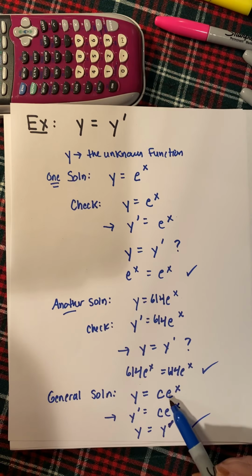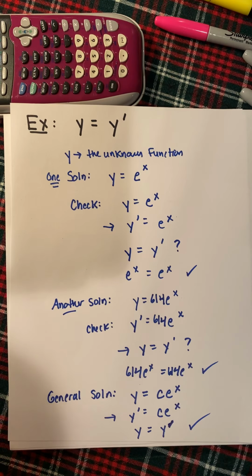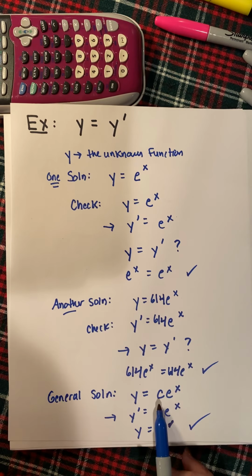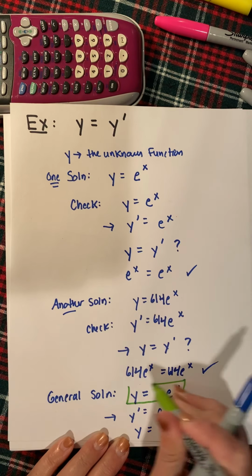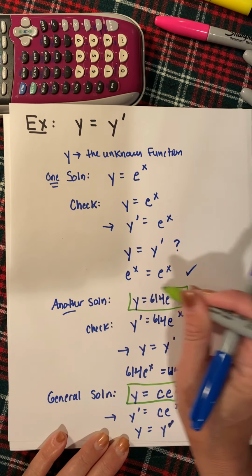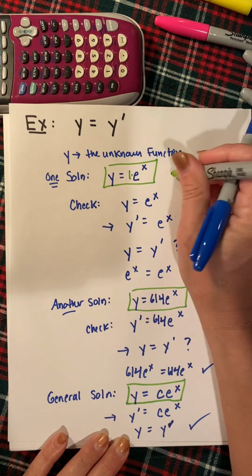So now, we have a situation here where we have three letters involved, but e is really a number. C is a constant, x is a variable. So how are we to know this? Well, it's typically understood that x and t are our input variables. y is typically our output variable. It's not always the case, but that's what we assume if we're not told. And then the constants are usually indicated with letters at the beginning of the alphabet. So I'm going to assume c is a constant. So now this differs from these two, even though they're all solutions. So here, my constant that we don't see is 1.